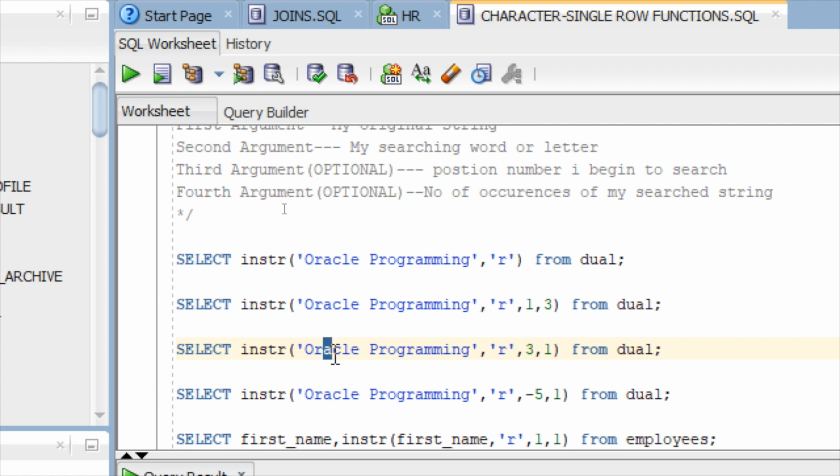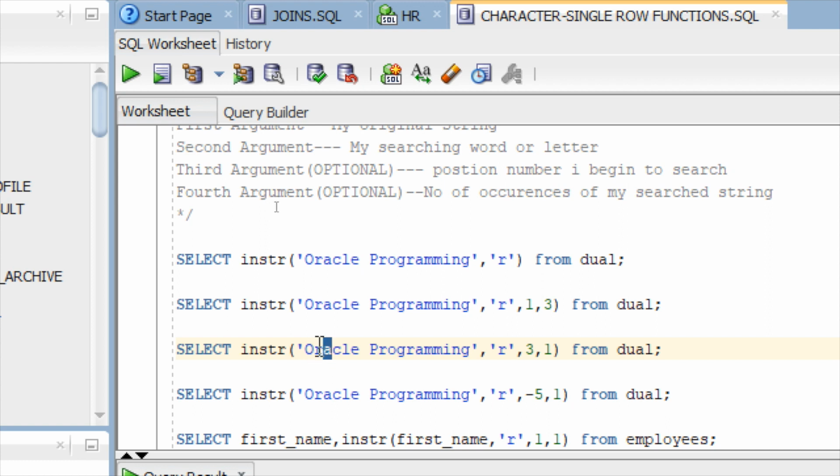From this position number 3, what is the first R? This one is the first R, right? So when you execute the query, it will return the position number of this R. Don't confuse, this earlier R will not come, because I instructed Oracle, please search from A only, from position number 3 only.